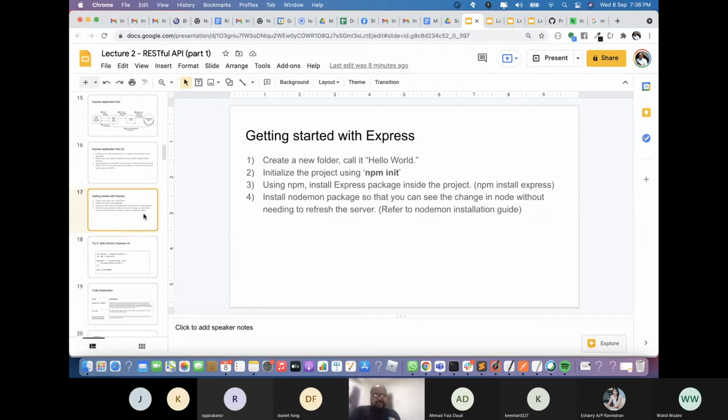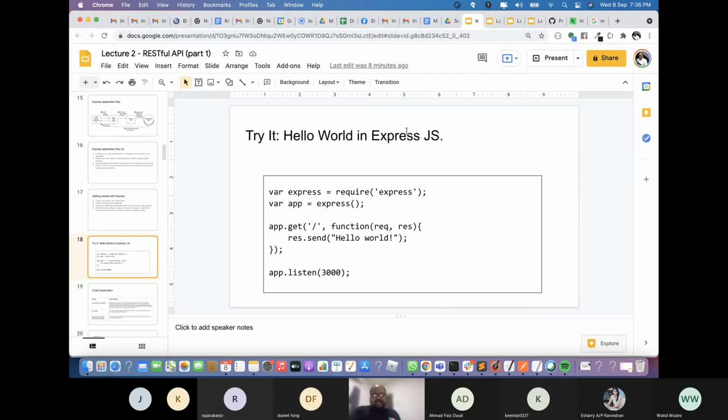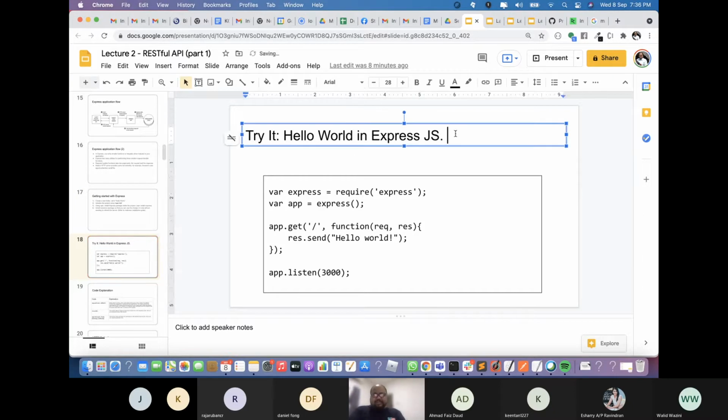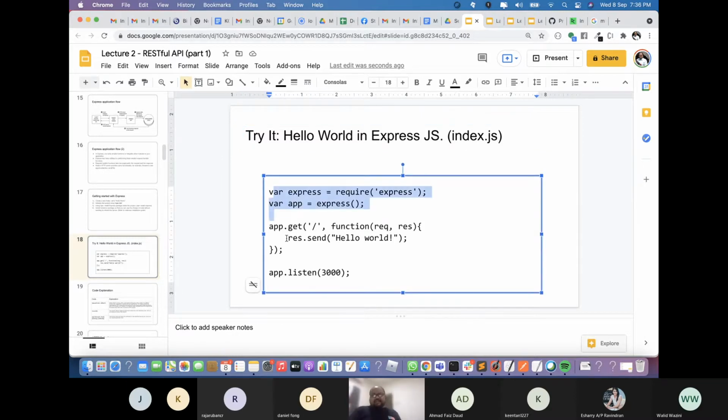You will create a new file called index.js. So we do this index.js. Alright, index.js will have this code. Once you have this code, you test. I think it's almost similar to last week, but as you can see, Express makes it simpler. So once you have this, you run it. You run it. Okay, this one is up to you.